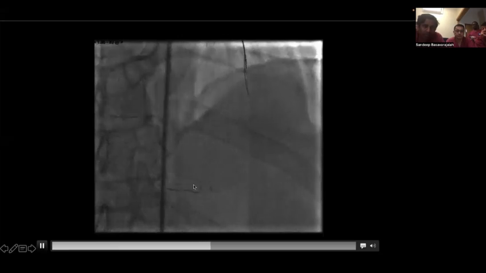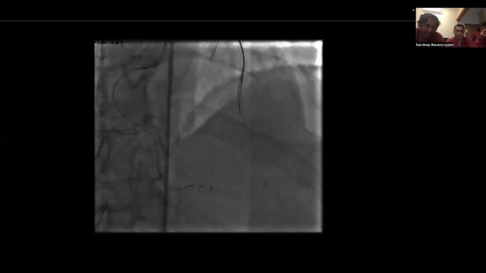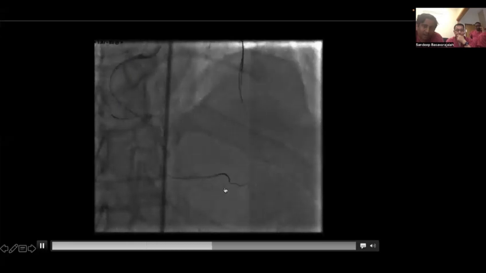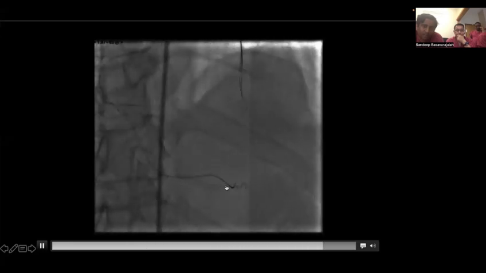And the most important step again here is to make sure these loops are taken out by pushing the microcatheter so that you're releasing the wire, and then you just gently put the forward traction. You could see here we're just gently putting the forward traction, and Carr made a good point. You sometimes may have to torque, but do that, you'll be able to maneuver it. It's a safe wire, but you have to know how to do it. As I said, don't push too hard, just a gentle forward traction. And then you have to release the loop. You could see here, I'm releasing the loop by pushing the microcatheter and then making the advancement.